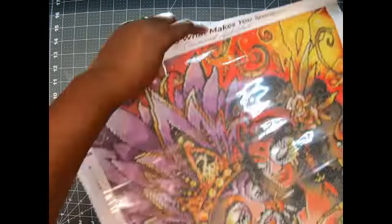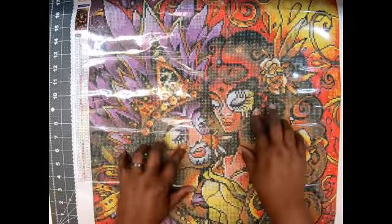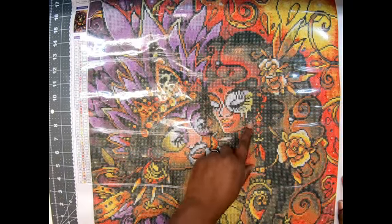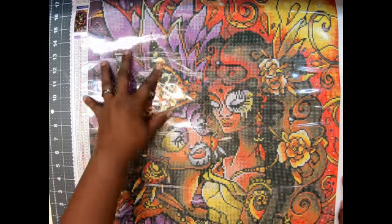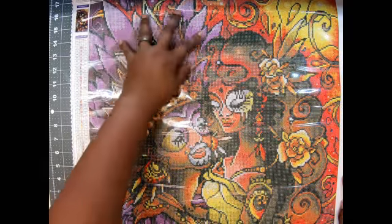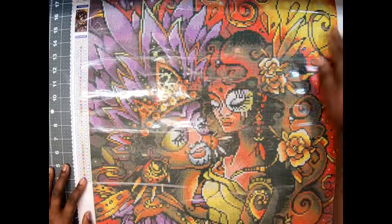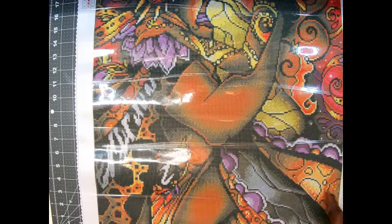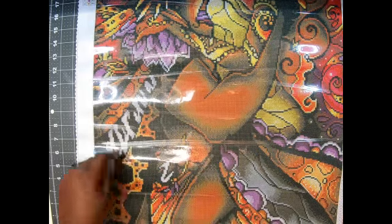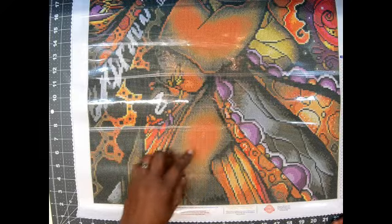Open it back up. Let's look at this baby. This is so pretty. I'm loving the colors. Look at these faces — he's admiring his queen, and he is her king. I love it. I absolutely love it. They got their faces made up. I love the bright colors, so I'll probably get some kind of purple AB to make these stand out, because I think the AB is white — that off-white 141 we always get. I love the size and width. She's sitting in his lap with her legs draped across his lap. I love his outfit — it has stripes and all kinds of different bright colors. I hope the skin turns out nicely. I see the shading here — I hope that turns out great.